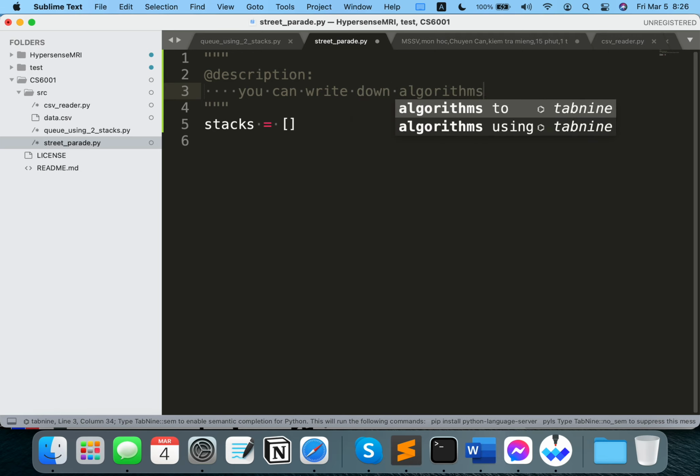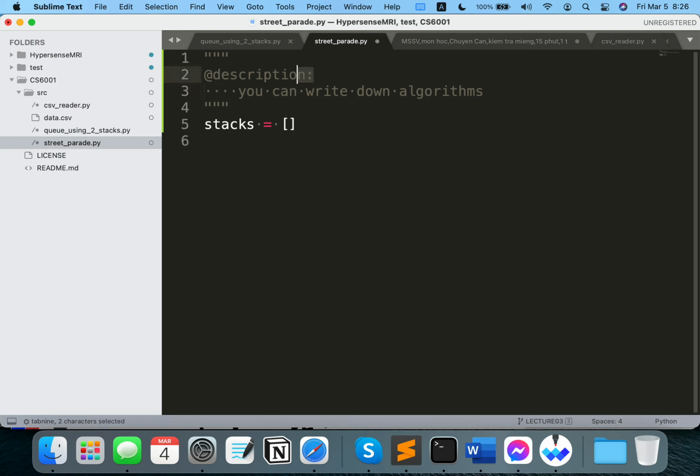So if you give the code to your friend or teammate, they just look at this description to understand what you have done in your code. They don't need to look at the code in detail. They can read the text, which is easier to read than the code.